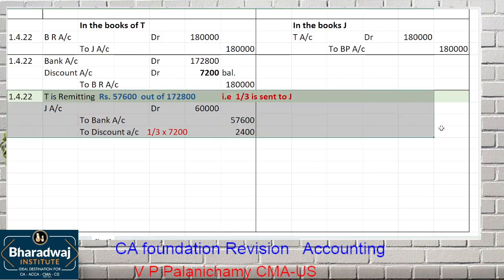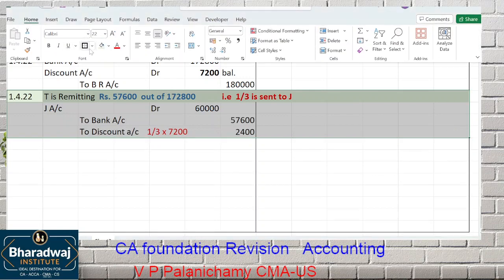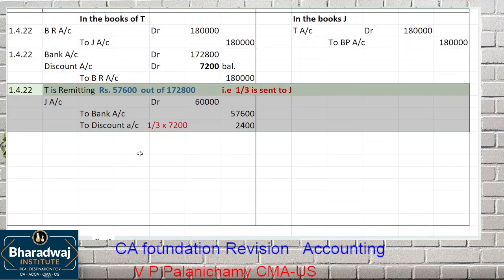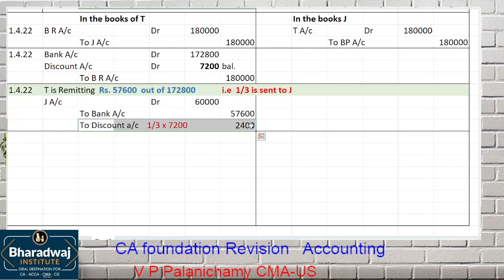Any doubt in it? Is it a trade bill or accommodation bill? Accommodation bill. For our financial requirement only, we drew the money. So the discounting charges should be borne to the extent in which I enjoy money. One third is remitted, one third discount charges. What is the entry I'll pass? Bank account debit, discount account debit to which account? T account.